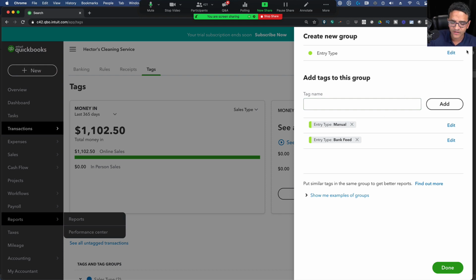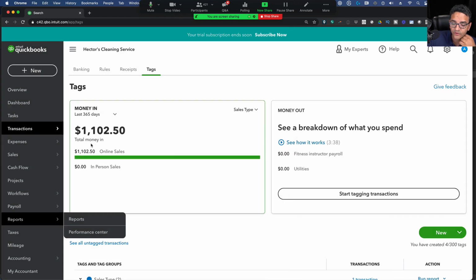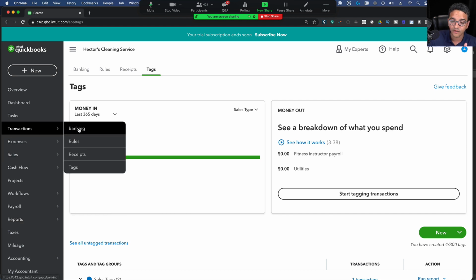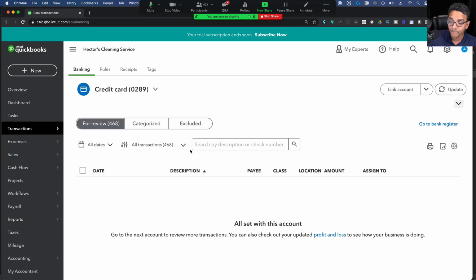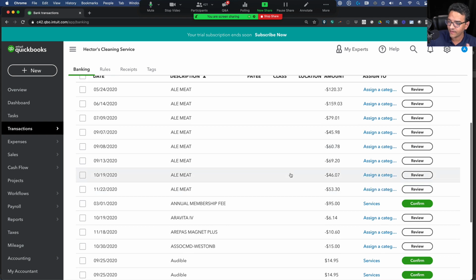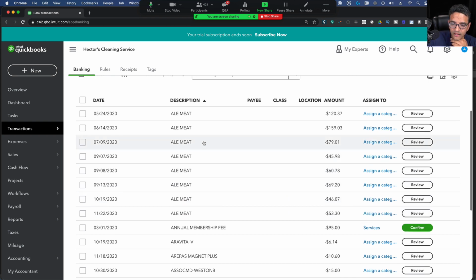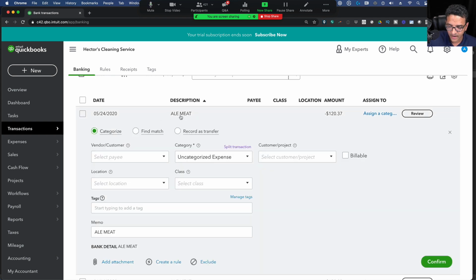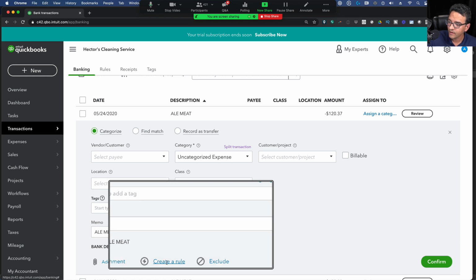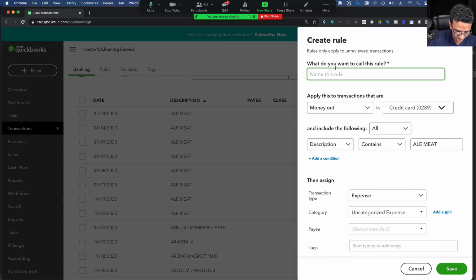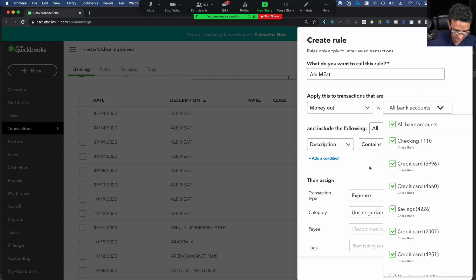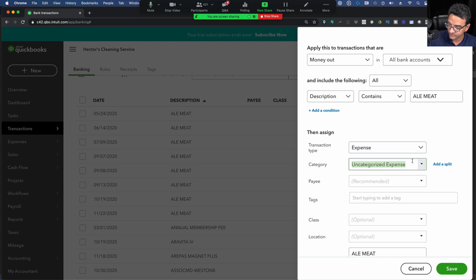If you wanted to do something like this, and then you go into your banking rules and you start creating multiple rules, you can tag them that way. So for example, I'm going to create a rule for this particular vendor. I'm going to click on create rule, come into the backside, and do it for all transactions. And then the category in this case will be, let's say, meals.